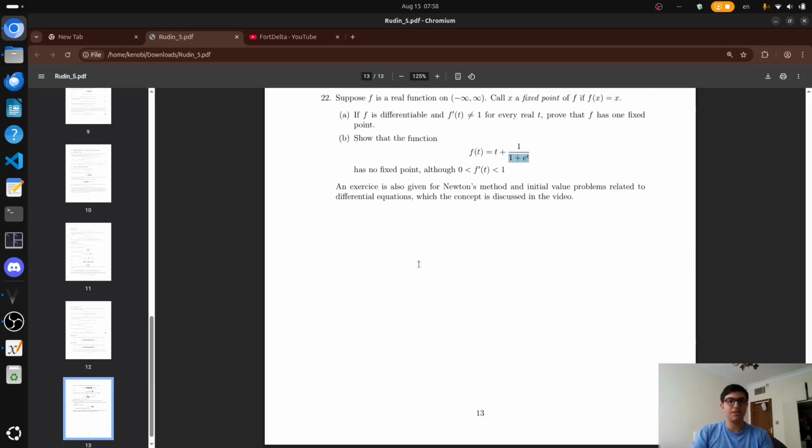And there's also an exercise for Newton's method, and you've seen it in calculus. Basically, if you forgot, you can look it up. It's basically when you take a value close to a root you're trying to approximate, take the slope, take the intersection with the x-axis with that tangent, and continue the process to get better approximations. But notice it doesn't always work for every function. For example, for cube root of x, it could shoot you very far off from the value you're trying to approximate. And there's also initial value problems related to differential equations.